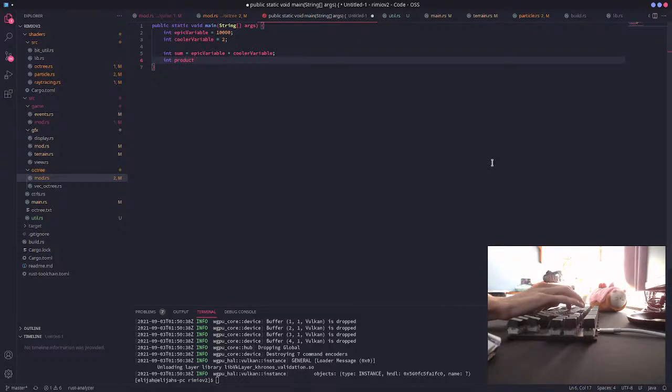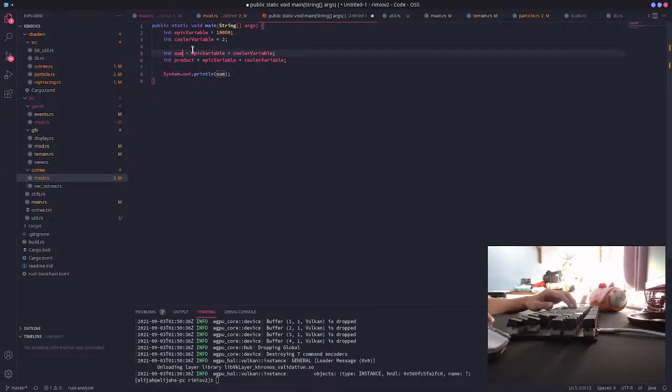Product equals epic variable times cooler variable. So cool. And then you can print that out. System.out.println sum is the one that we want to print. And that wouldn't be in quotes because you don't want to literally print out the word sum. You want to print out the value of this variable.